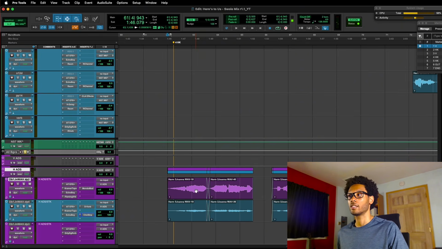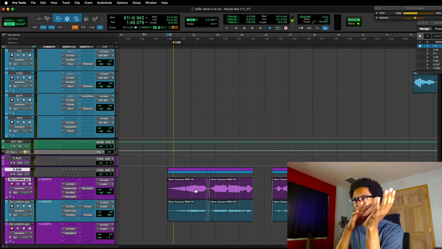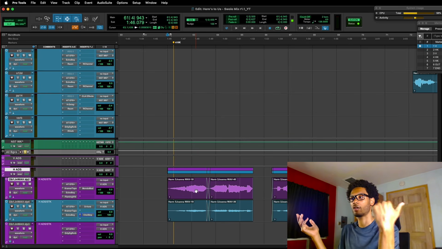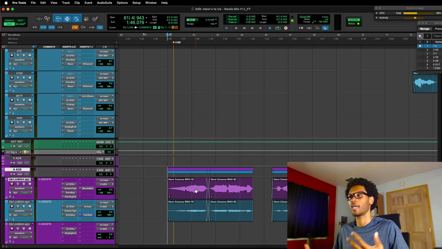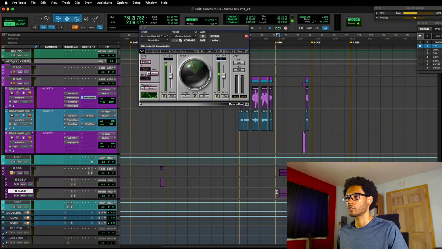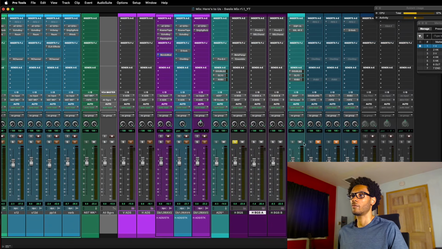And I'm panning this to the left. So now it starts over here, and then I pan this to the left, and you still have that reverb on the right. Just staying interesting with the song. These are some extra backgrounds for the second hook. On these, I didn't even add no effects. Sometimes it's just level. You don't need to do nothing crazy.